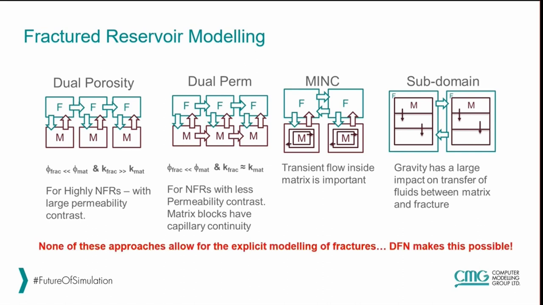When we're modeling these types of systems, they're implicitly modeling the fractures. So we're not actually modeling any specific fractures, but typically the fracture system over a given area or a given block volume. If we wanted to model these fractures explicitly and actually calculate the flow within one particular fracture, this is where DFN would come in, and we'd be able to actually track that movement throughout that fracture, which may extend across multiple grid blocks or multiple regions in the reservoir.